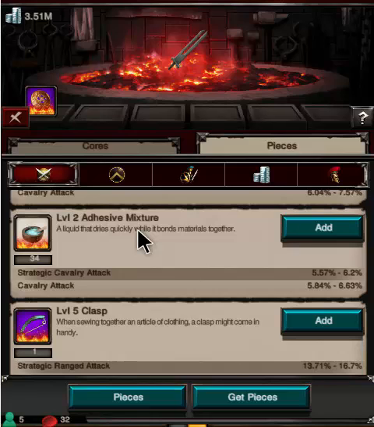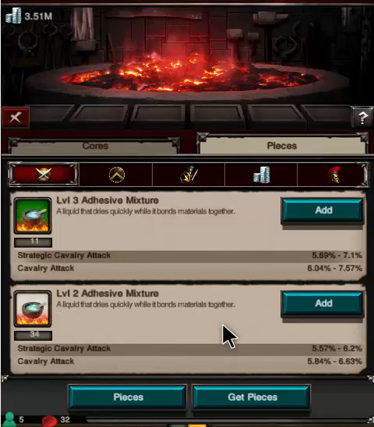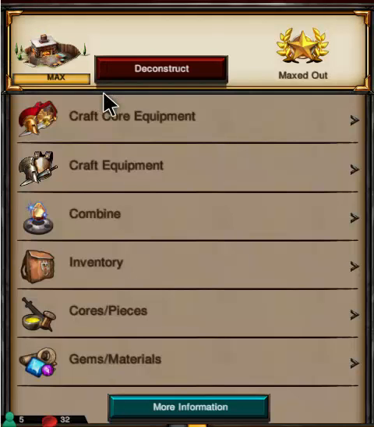MZ have limited the number of pieces that you can see at any one time. So if I want to see my complete inventory of pieces, I need to go to another screen. This makes crafting your items slightly frustrating, but I will show you how you do it. You come out of that screen, you come back into your core pieces screen here.